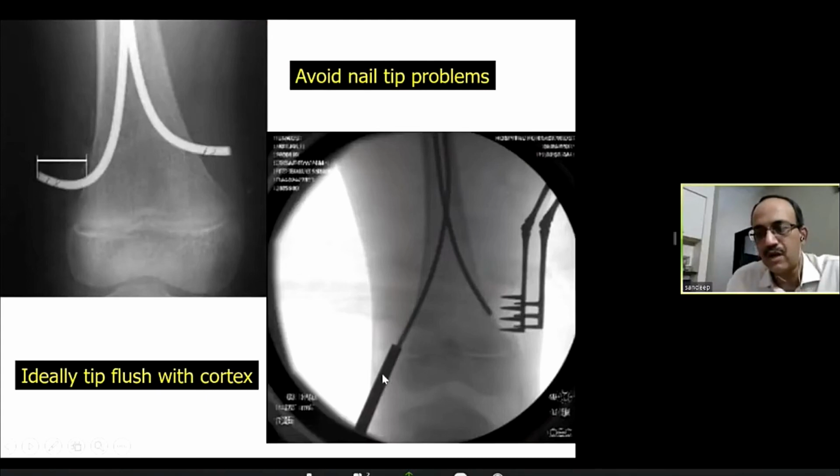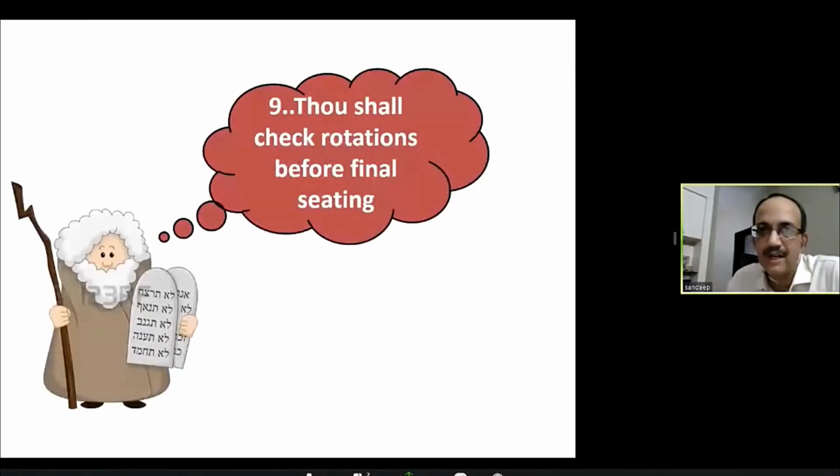And this is a special tool available in the set, the final seating tamp, by which you can push the nail in such that 1 centimeter remains parallel to the cortex. So it doesn't really sink in, it remains outside. About a centimeter is available to you outside, but flush with the cortex. Don't make a right angle curve. The 9th commandment is thou shalt check rotations before final seating.